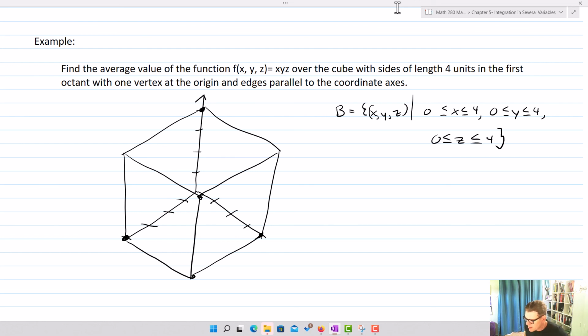There's our box. And so consequently, my volume V of E is going to equal the integral, and we'll do dz dy dx for ease, 0 to 4, 0 to 4 again, 0 to 4, and this is then 1 dz dy dx. Now, if you had a different region, you'd have a different way to find the volume, but we're just doing an example here. So the first thing we want to do is find the volume.